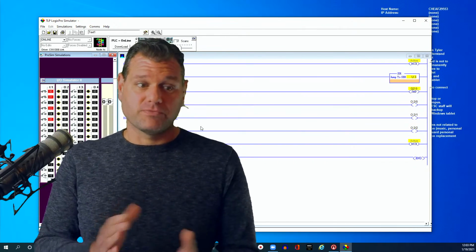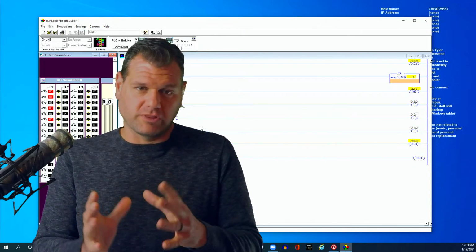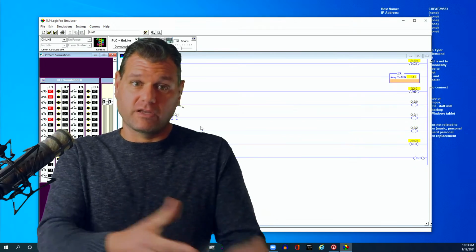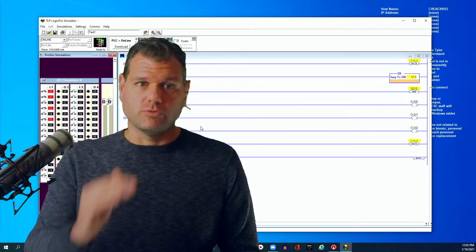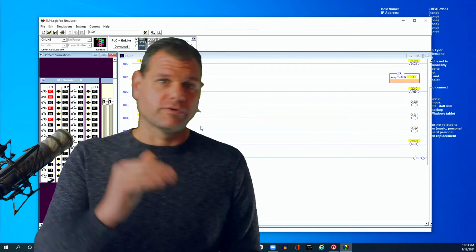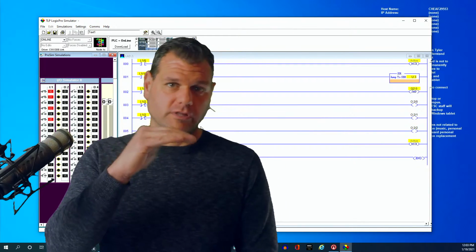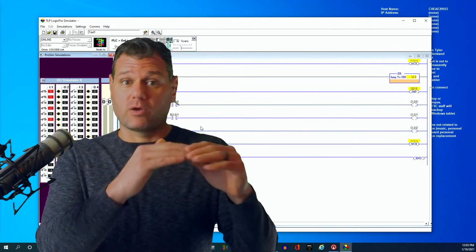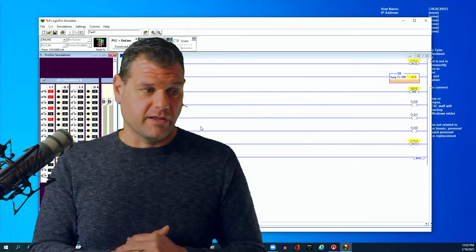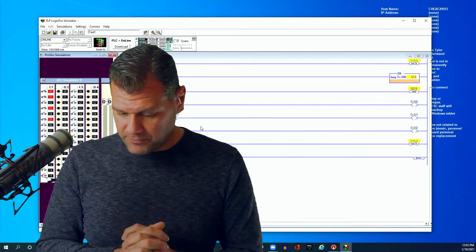Does that make sense? Is that where you would leave a program, do something, and then come back to the program? Also, when you leave on rung 1, you're going to go to subroutine 3, and then come back on rung 2 and finish your scanning. So you're going to get it all in the same thing.